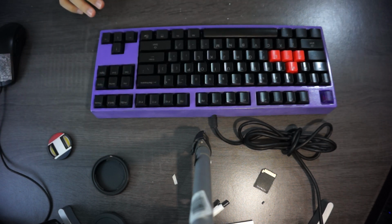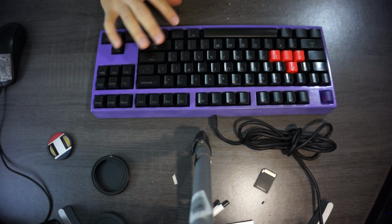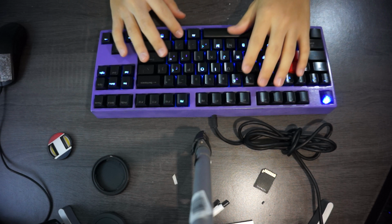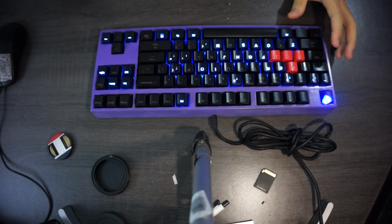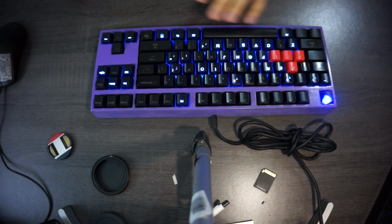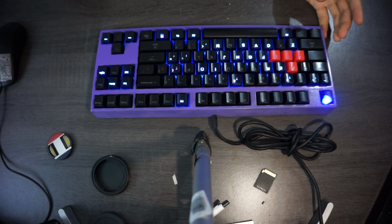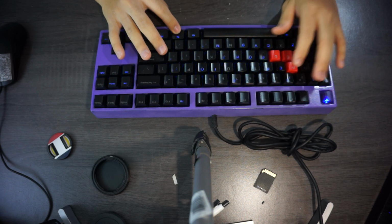yeah, it's pretty shit. Then let's show you the RGB, which I bought as broken. Turns out the FN key is broken, but the RGB is also broken. So as you can see, it only does this and not very much. So only these keys turn on, nothing else turns on. I think there's the resistor problem where some resistors actually pop off the board and either burn or die, which is sad, but yeah, gonna live with this. I'm not gonna buy new resistors because I'm not sure that this thing will actually work after I do that, and I bought this thing for pretty cheap, and I'm gonna sell it for pretty cheap because of how shit the board is in, yeah, so not very good.